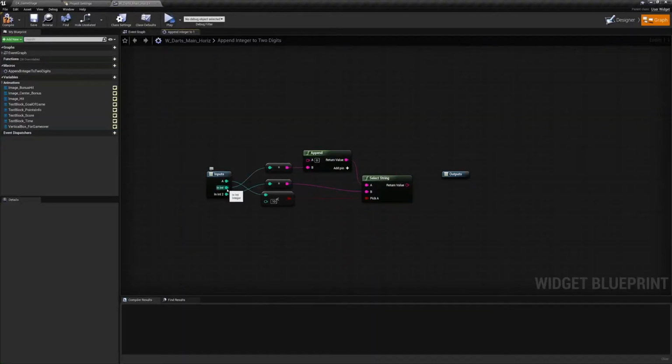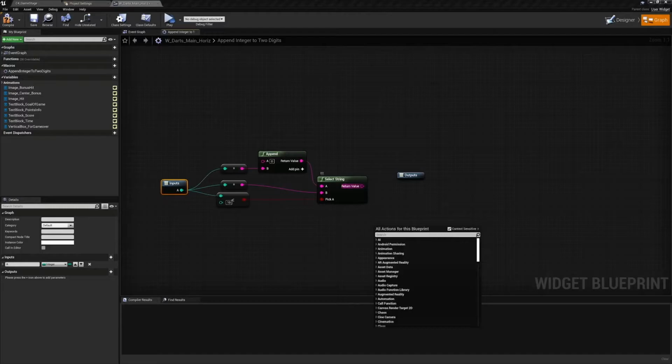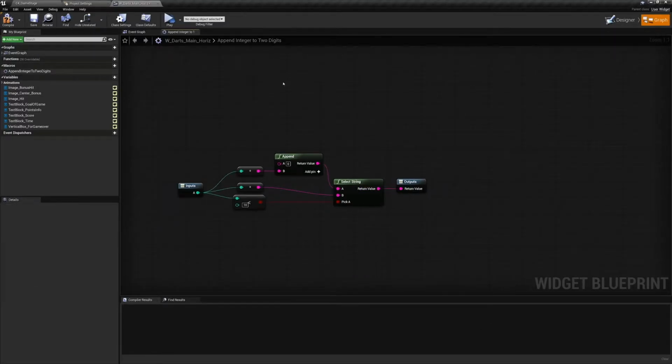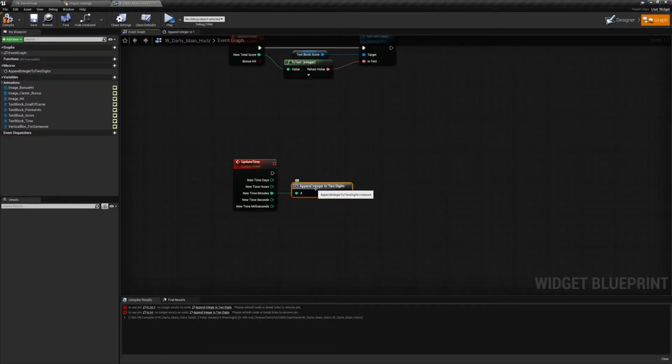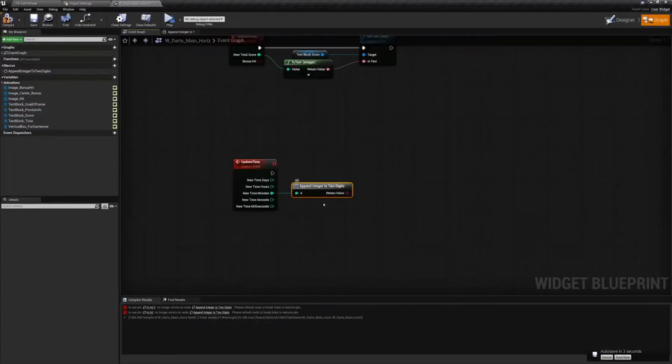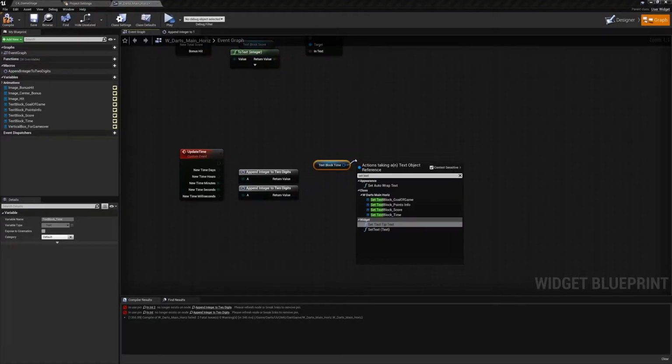Let's quickly clean up this macro. All of the integer references I'm going to plug in to just A, so there's only 1, as we only need the 1. And then we're going to take the return value and plug it into the outputs. So going to compile this, remove these two. If we plug the minutes integer directly into the string and it was less than 10, the string will show only 1 digit. For time, we are used to seeing 2-digit minutes and 2-digit seconds. So this little macro will take care of that for us. Duplicate the macro and plug it into seconds. Append those two return values together and set the text of text block time.